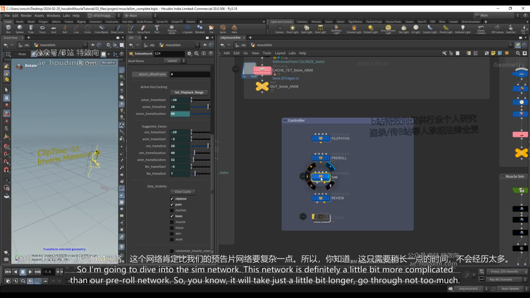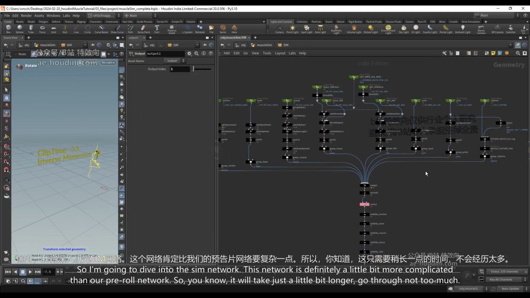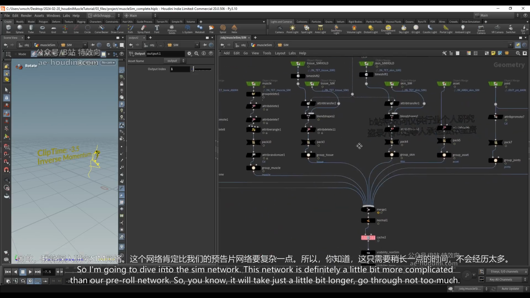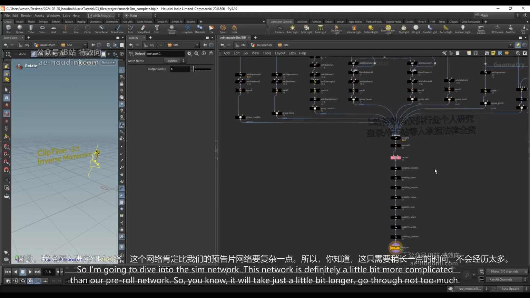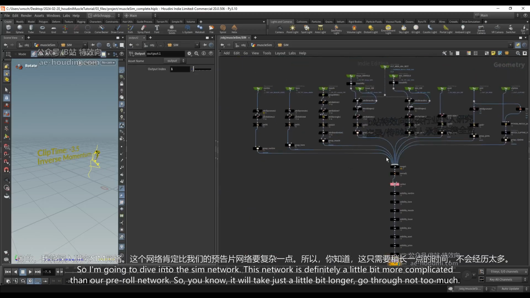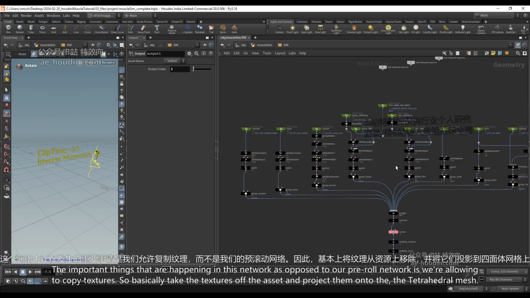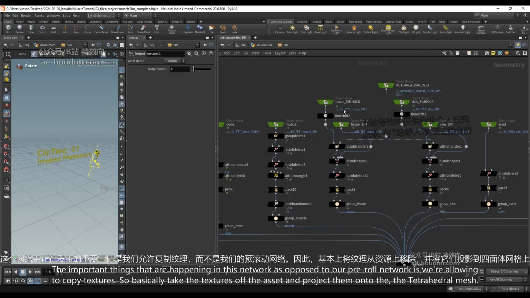So I'm going to dive into the sim network. This network is definitely a little bit more complicated than our pre-roll network, so it'll take just a little bit longer to go through, not too much. The important things that are happening in this network as opposed to our pre-roll network is we're allowing it to copy textures.